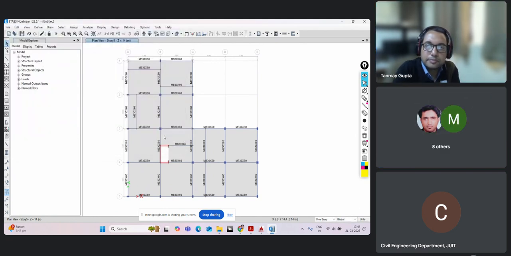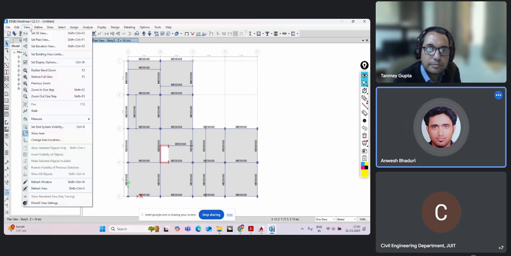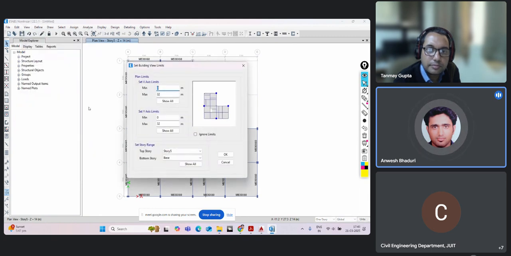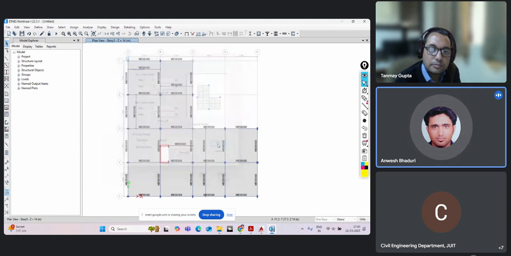And yeah, there is another thing, view building limits, set building view limits. Now say the structure has different plans along the height. So say we are viewing the whole structure over here. We can view from say story 3 to story 5.